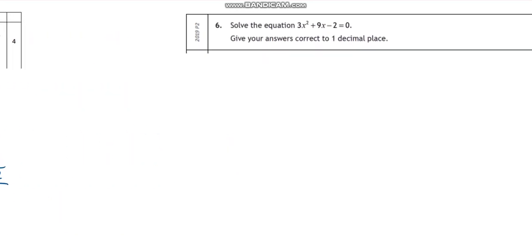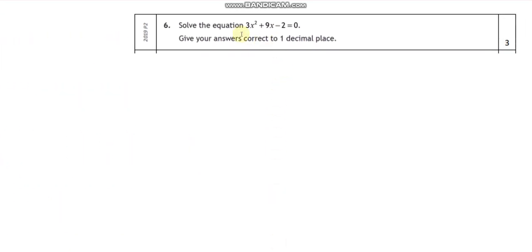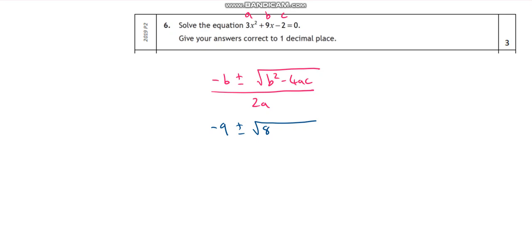So we try that one more time then. Again, have a go at this, pause the video, see if you get the same answer as me. So I'm going to label it up A, B, and C. I'm going to write negative B. So change the sign, so negative B plus or minus the square root of B squared, which is 81, and this goes in a bracket, take away 4 times A times C, and that's divided by 2A, so that's 2 times 3.